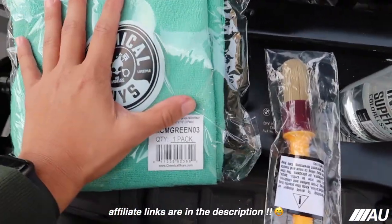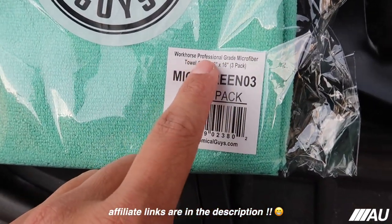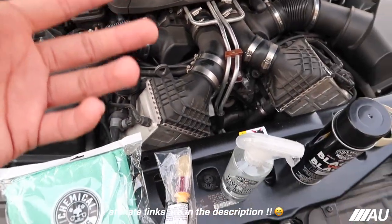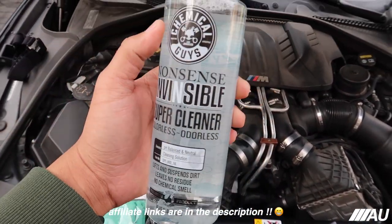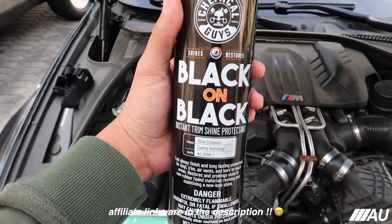But anyways, I got these towels. These are just regular towels. They're not super, super soft microfiber towels. They're just, you can see, workhorse, professional grade. I have this brush that I see a lot of the Chemical Guys people using when they're detailing engines and stuff like that. I got the Nonsense, which is supposed to be a super cleaner. This is another thing that a lot of them use for very, very dirty places. And then we have this black on black instant trim shine protectant.